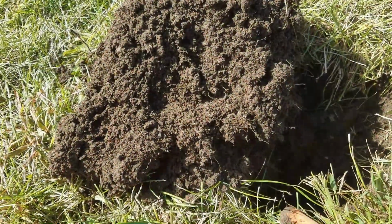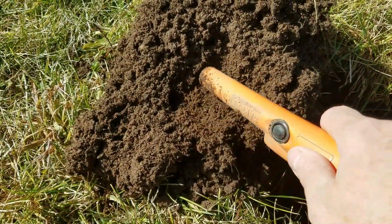So, I don't know. I'm frustrated. So, here's what I'm going to do. I'm going to take my trusty old Equinox, and I'm going to retrace my steps back around the same path that I did and see if I can find anything. I'm going to bump the sensitivity down pretty low on it, just to make it a fair fight, and we're going to see if I can find a few things with it, just for the heck of it. Let's go see.